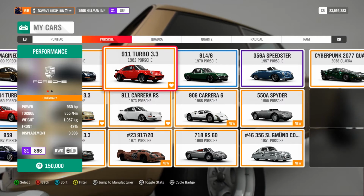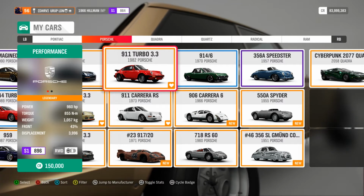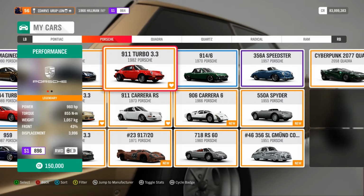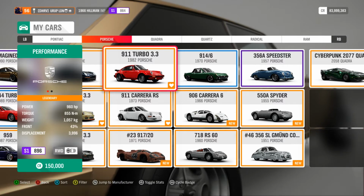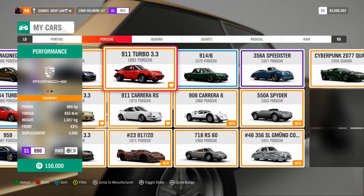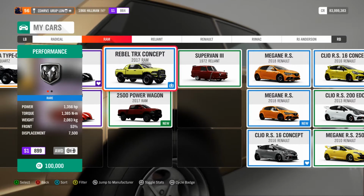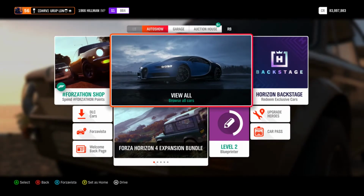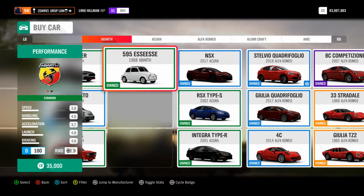And also you want a car with a high torque engine and rear wide drag tires. The wider the better really, because you want to be able to get that front lift off. Now I have managed to get an Audi R8 to put its wheels up, but I cannot get it a wheelie, and I believe that's due to the amount of travel in the suspension. But basically we'll jump over to the garage and I will show you how to get your Abarth to wheelie. Right, so we will start with the Fiat Abarth, as I said, and we'll do a live tweaking and I'll show you exactly what you need.